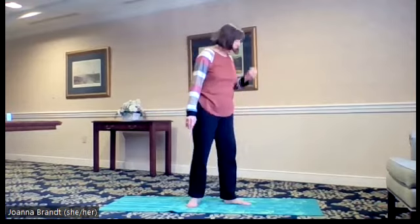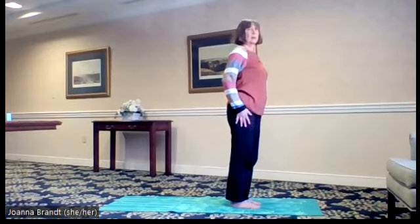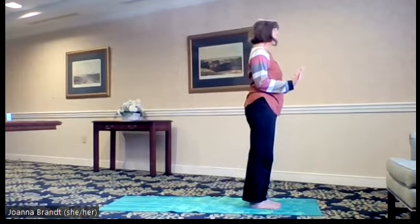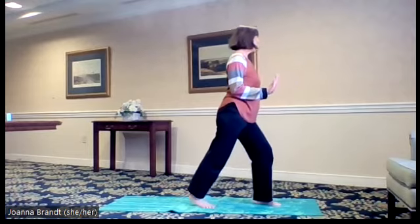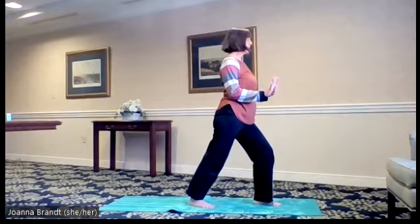And we'll turn towards the short side of our mat. I'm just going to turn this way so you can see from it. We're going to bring the elbows in. We're going to push the wall away this way, squeezing the elbows towards the body. And then we're going to step the right leg back into a warrior one. And we're pushing the wall away.